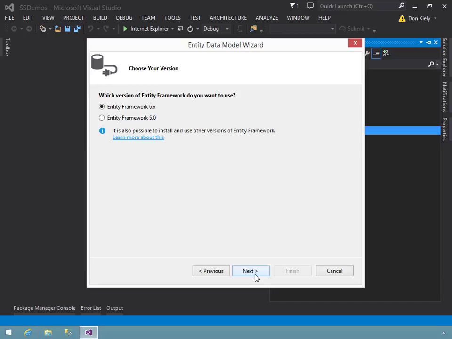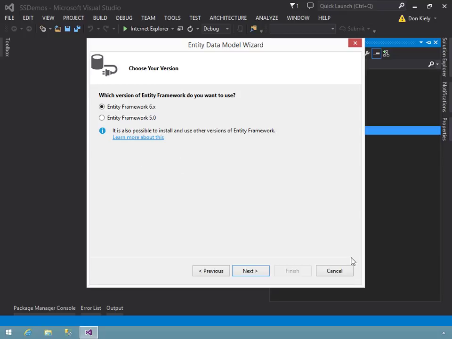But the problem is that it sees that I'm using a version of Entity Framework, but it sees also that it's not the latest version. So what this dialog box is telling me, and it would explain, if I went to this website, it would explain more. This is a link to MSDN. Is that I'm not using the latest version, and so it's just confirming what version I want to use.